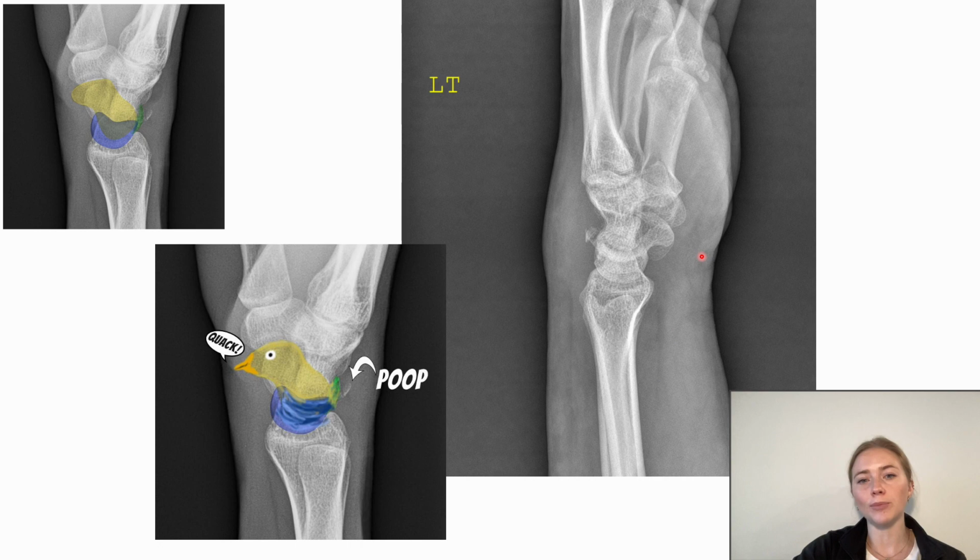So here is an example. This is the opposite way of these photos here, but you can see the duck's little face there. You can see the body of the duck, which is the scaphoid. You can see the lunate forming the bottom of the duck. And then just peeking out there, you see that avulsion fracture. And so that shows us that there is a positive pooping duck sign, which is indicative of a triquetrum fracture.